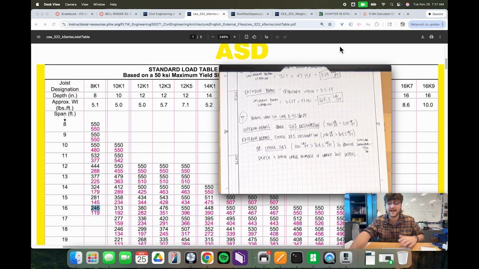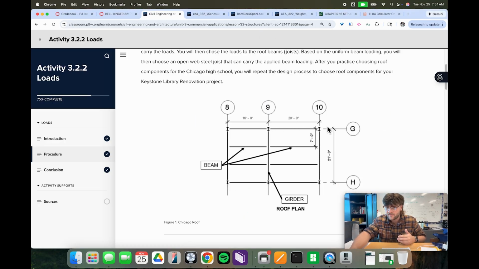Now, why is that too? If you look at this, you'll see that we're going to have a 20-foot span for these next beams that are in between column lines 9 and 10. So we can go ahead and write this down. I'm just trying to play this safe so that we keep it consistent and there's not too much variance between our beam depths. So we're going to write span length for beams on column lines 9 to 10. Span equals, we're going to underline this, column lines 9 to 10. Span is going to be 20 feet there. So you've got a 20-foot span, and a 16-foot span up here. Now these are 20-foot spans here.